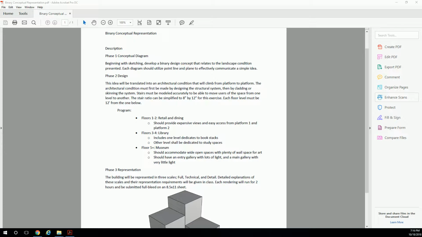Usually they are opposites, right? They form a sort of juxtaposed relationship to one another. But it doesn't have to be. It can just be two things that are different, or two birds of a feather that are slightly different. So basically it's any relationship between two things. So the conceptual diagram, this is our phase one. This is what we're gonna do today. We're gonna do it in pairs. You guys will be working in pairs if you'd like.